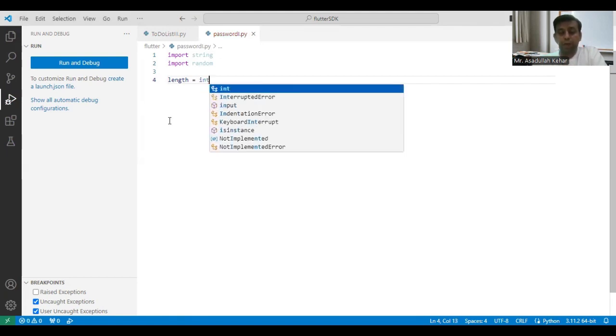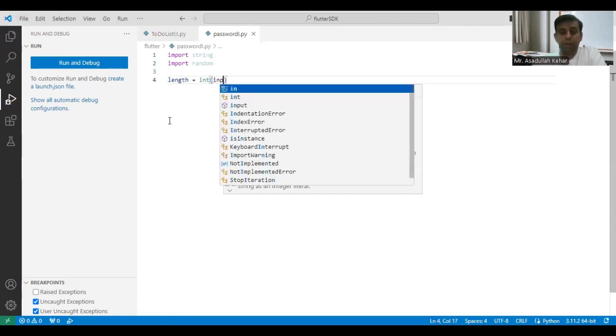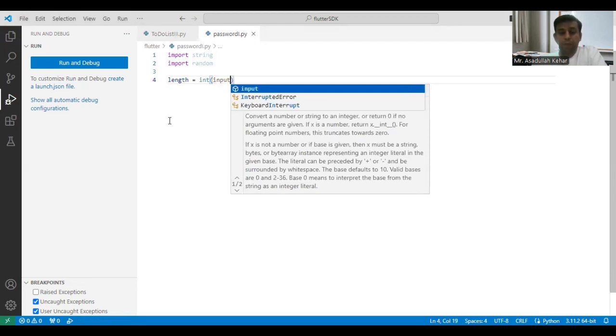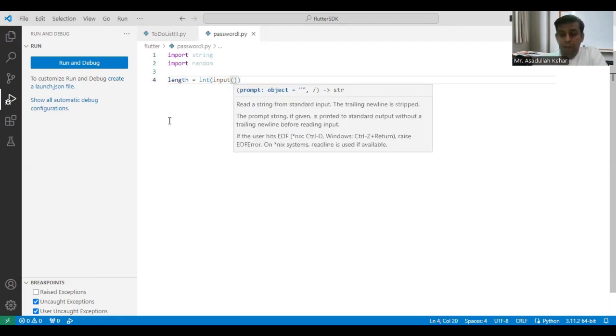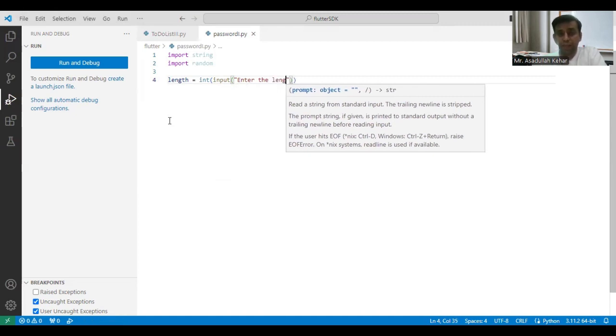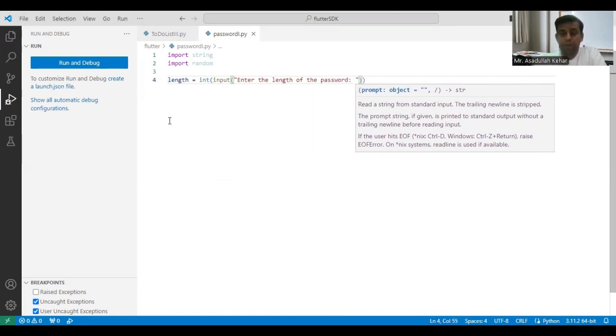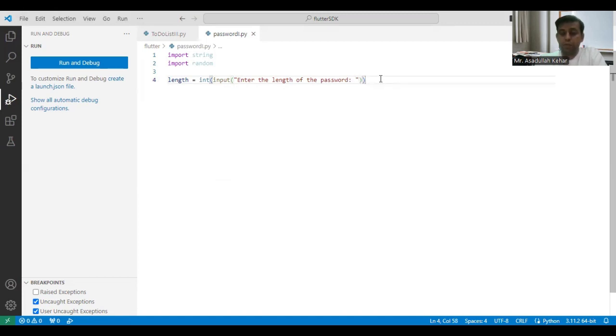So we'll write int, it will typecast the string value into an integer, and over here we'll mention the input method, and specify the message for the user: Enter the length of the password. When the user reads this message, the user will enter the number, and that number will be stored into length.